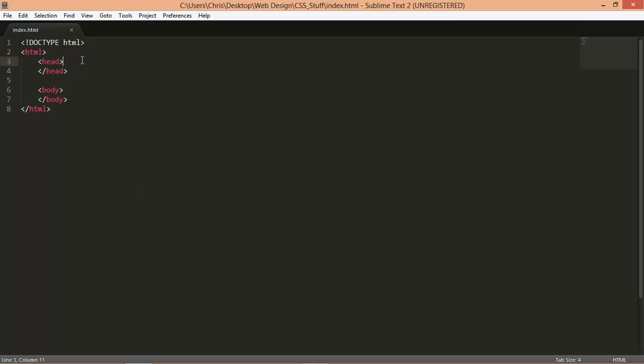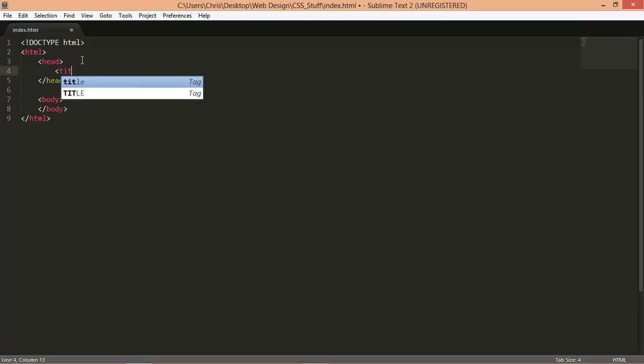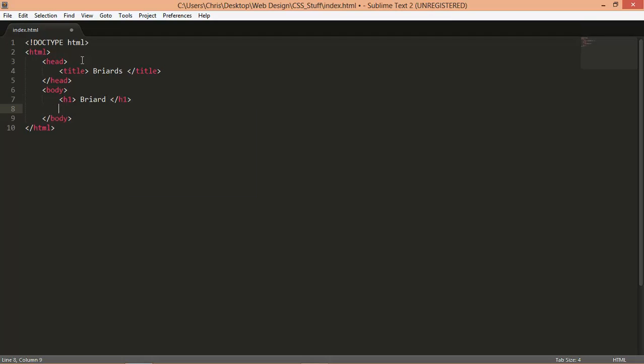Alright, and the idea here is that we are going to be styling a text on a web page. So we're going to start off just by adding content to this web page, and most of this I'm just copying off of something, so I'm not just coming up with this off the top of my head, but I'd like you to follow along and type the same thing.